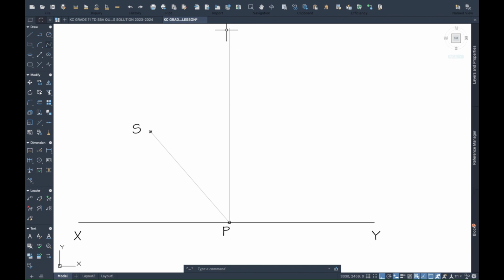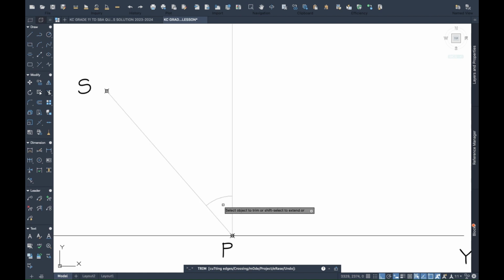What is the length of this line? How far up should you carry it? It's irrelevant. It's not relevant at this point in time. Now what I want you to notice is that there's an angle right here. Let me get a circle there and trim the circle, because I want to show you something, right? So what you want to know, that there's an angle right here.